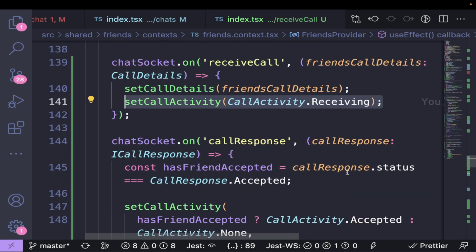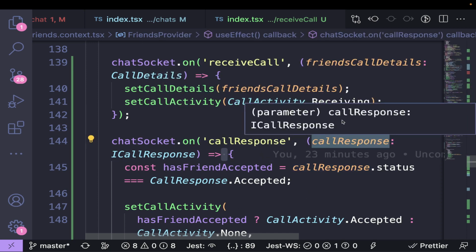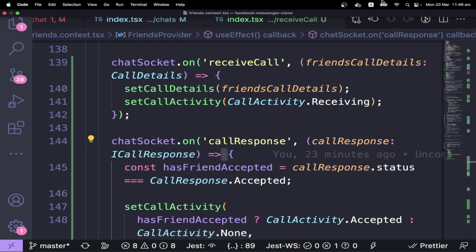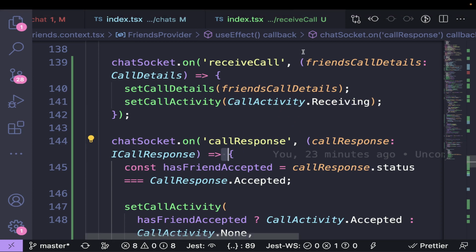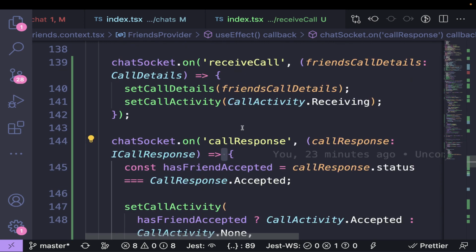Then the other user, user A, the original user, is also waiting for the call response. If they get a call response back, and remember they're the people that created the call, so they have the call details set, then they can determine if the other person has entered the video call, and they can just start a video call like that. So that's essentially how video calling works in WebRTC.